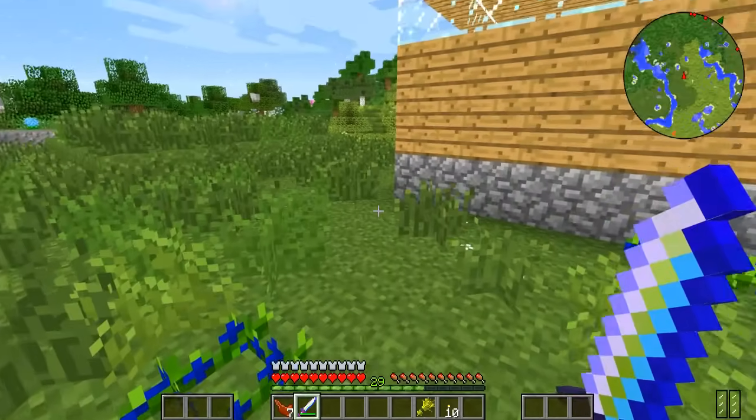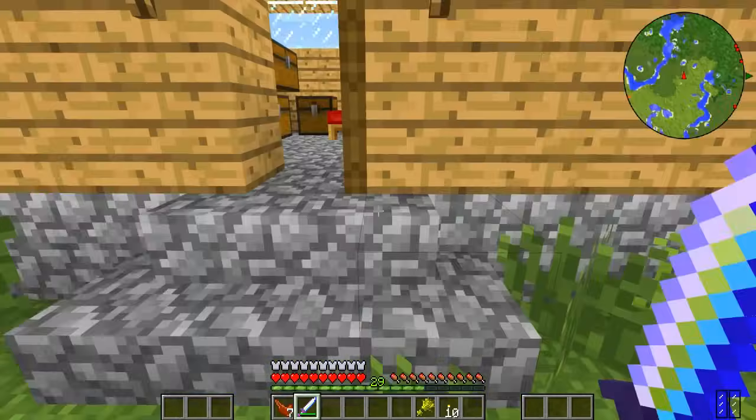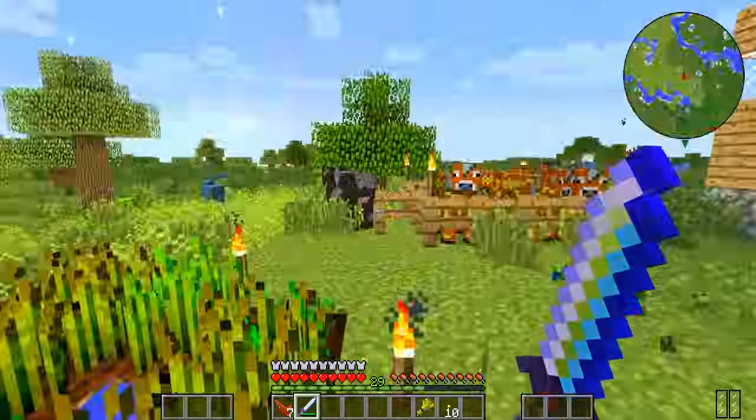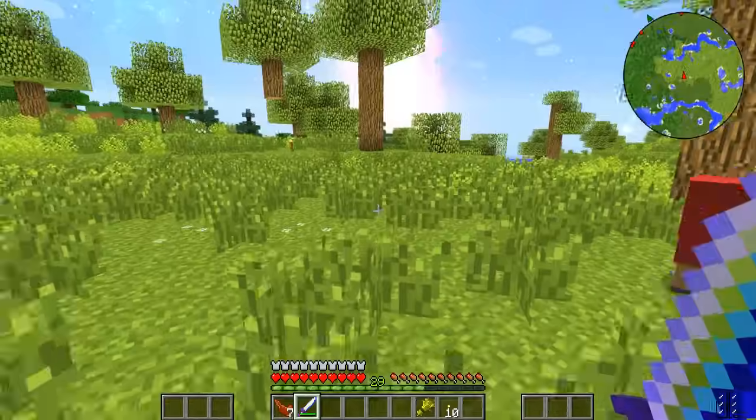The cool thing about Crazycraft as well is that there's so many flowers everywhere. You can just get tons of different colored dyes, which is awesome. But yeah, thank you so much, Justin, and the Noodlers, of course, for this lovely present. Let's go make it into an ultimate bow.